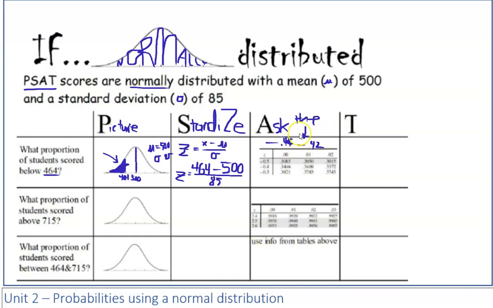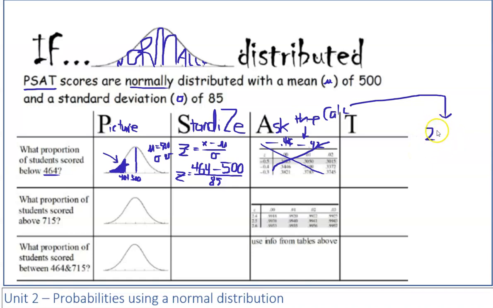So I hope you got your calculator out. Instead of asking the table, which I will be glad to show some folks how to use if we feel like it's necessary, really I want to ask the calculator. So I'm going to come over here. That's why I created a little bit of extra space over here. And again, a little messy, but see if you can have your calculator out.